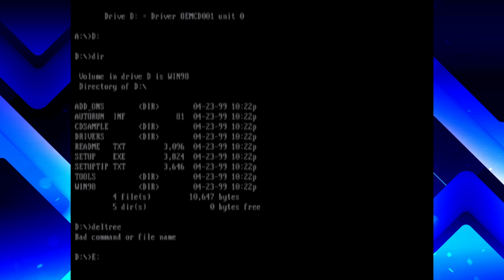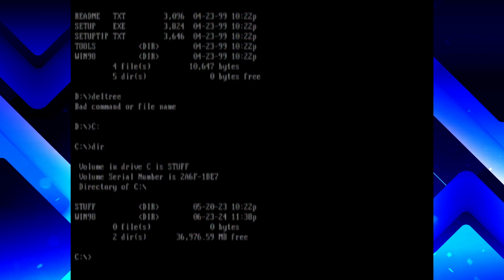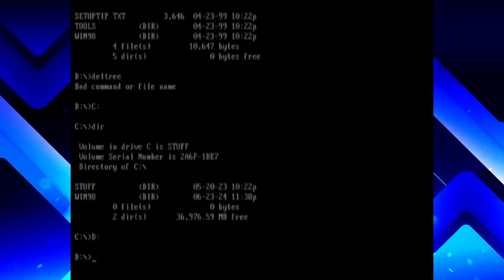Then you go to the CD-ROM drive. Oh, that is the CD-ROM drive, my mistake. We're over here. You do MD Win98 there, and then you would go to your CD-ROM drive. It was E, because 2 hard drives, but now we got 1.